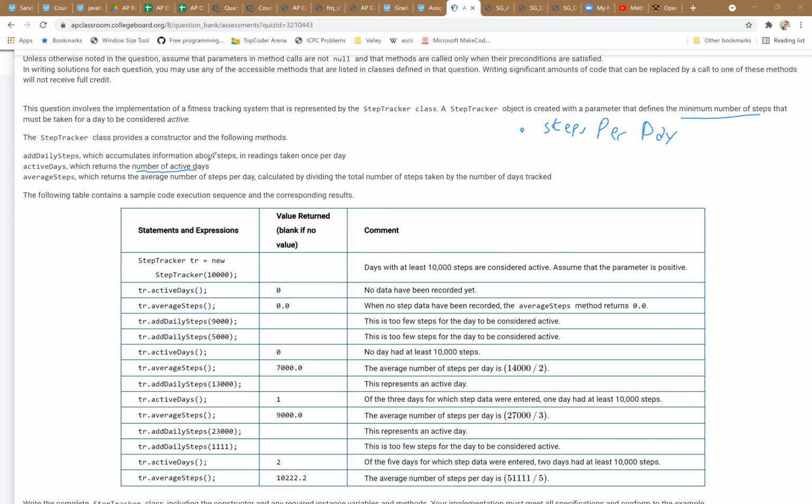We want to probably track the number of active days. We want to track total steps taken. What other thing might we need?